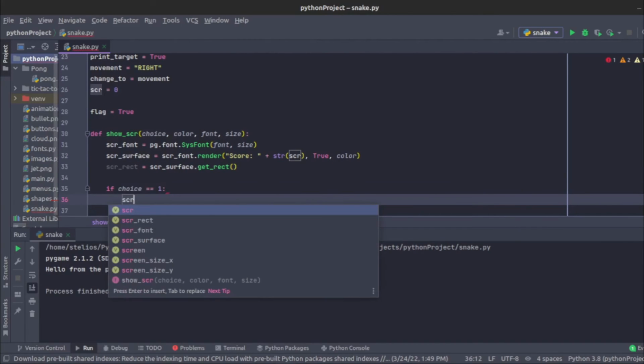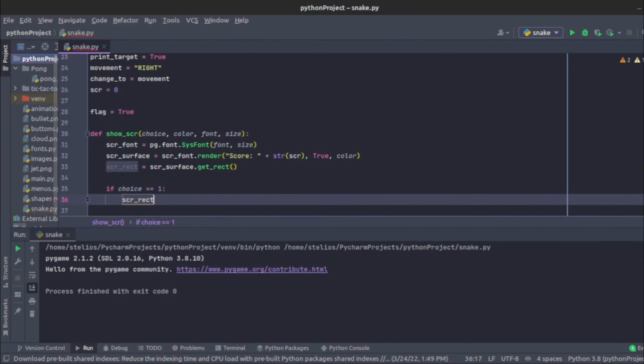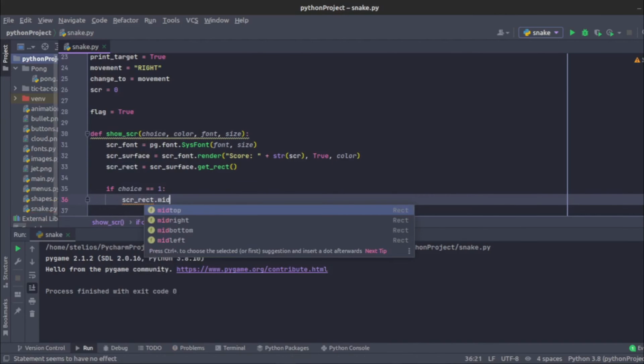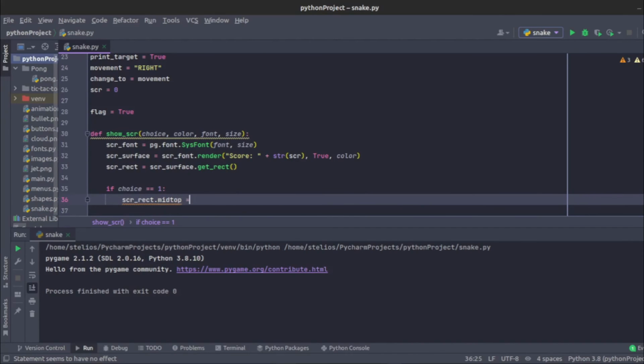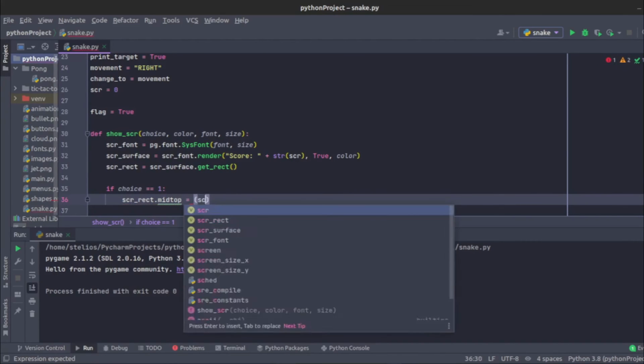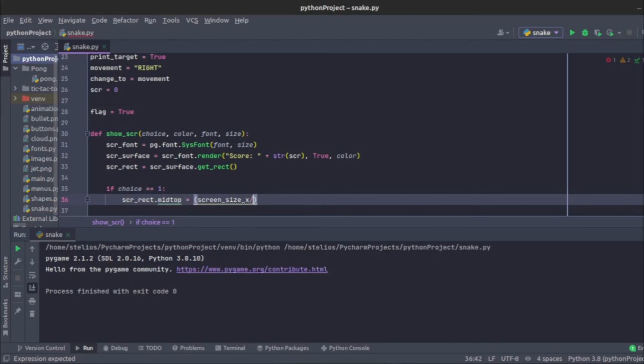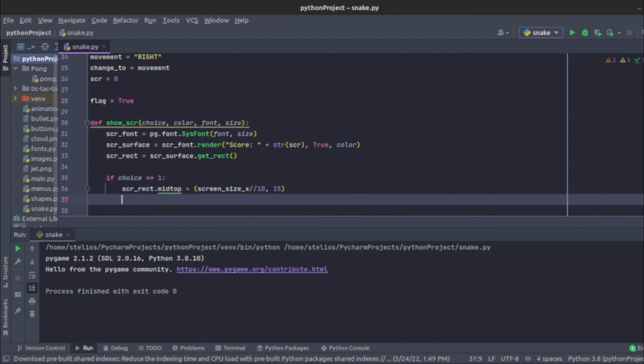Okay, now if our choice is 1, we want the score rect dot mid top to be actually the screen size x divided by 10, and also 15 as the size, or no, not the size, the actual y value.